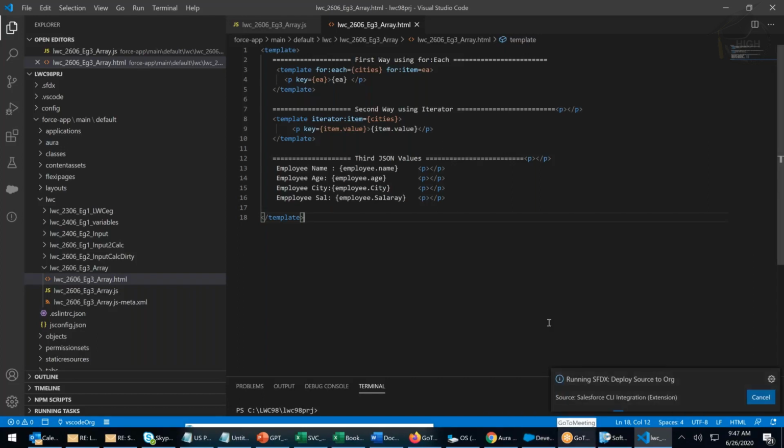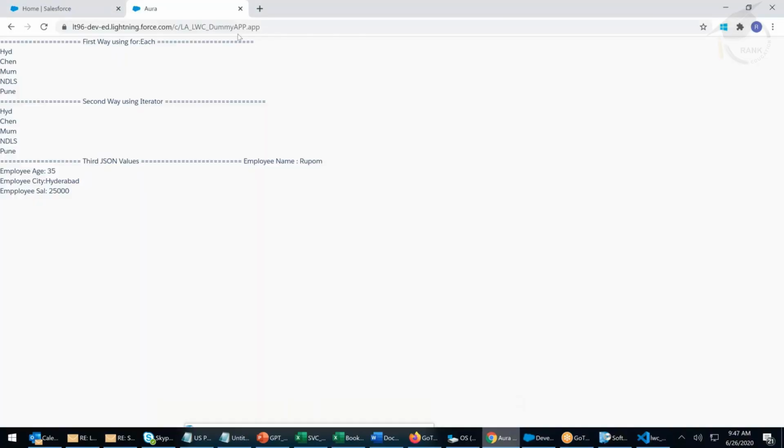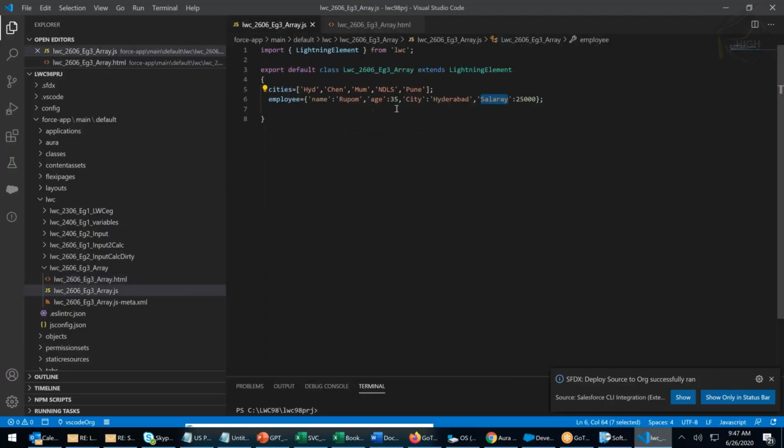Employee.name, you can read the data like this also. Third, JSON format. Why I'm showing you this: in the interview, they have asked us if the data is in this format, how do you display it? See how the data is looking in this format.